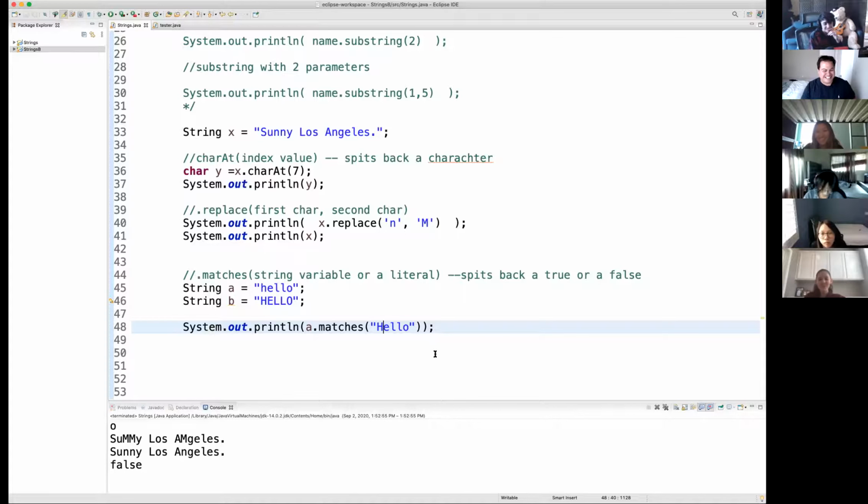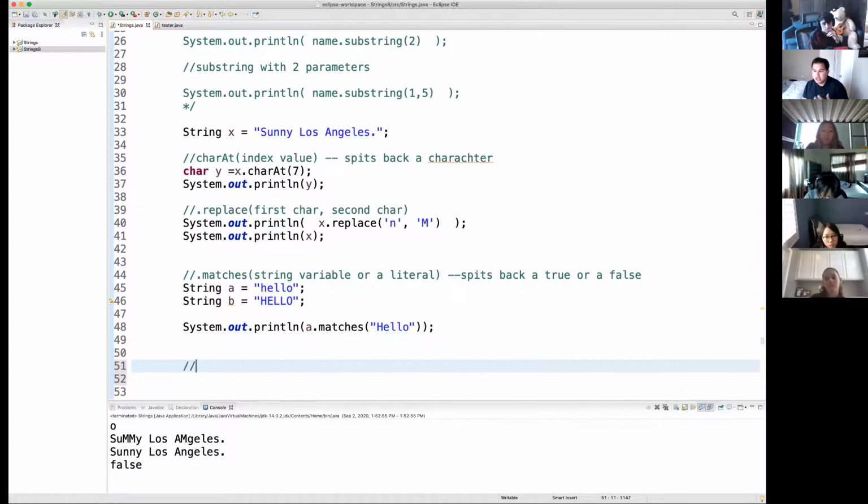All right. So moving on, here we go. This is one that is actually going to be very useful on the AP. It's not tested. You won't ever see any AP multiple choice questions on it. So let me also clarify that. When I say that it's not part of the subset, what that means is you won't ever have any multiple choice questions on it, and you won't have to write it. It does not mean you are not allowed to use it. For example, like I was telling you guys a few years ago, system.out.print was not part of the Java subset. You could use it, but there were no multiple choice questions that had it, and you weren't required to write it, okay?